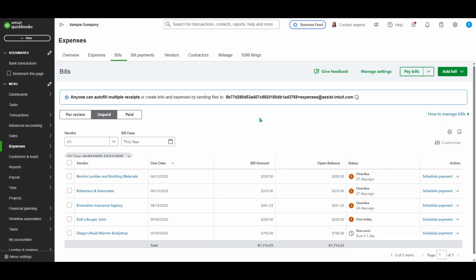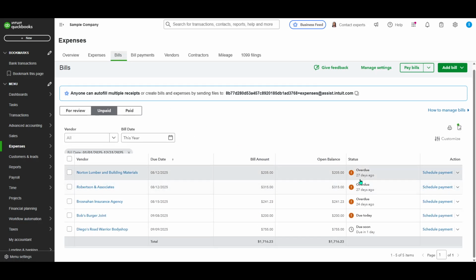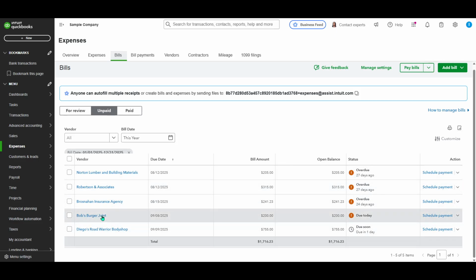terms. Once you're in the Expenses area, direct your attention to the Bills tab. The Bills tab compiles all your outstanding bills in one place, making it easier to manage what you owe and to whom. It's organized in such a way that you can quickly identify which bills have vendor credits that can be applied. This organization is particularly handy for ensuring you're not unnecessarily paying more than you need to.